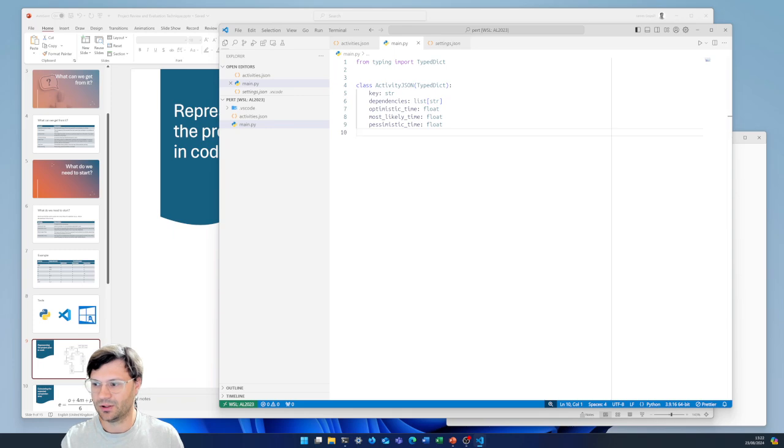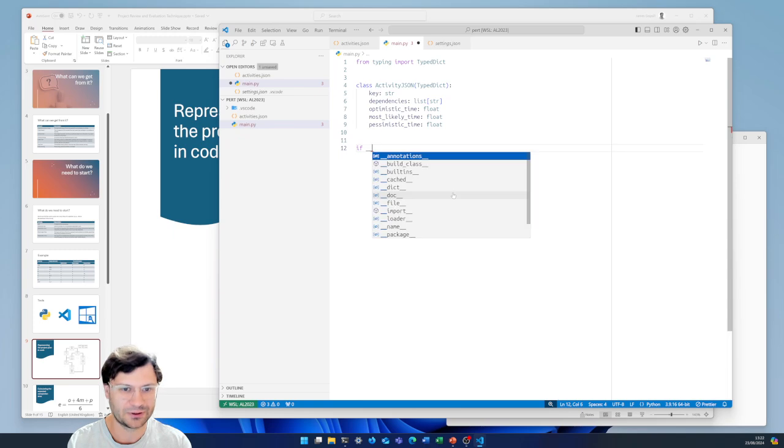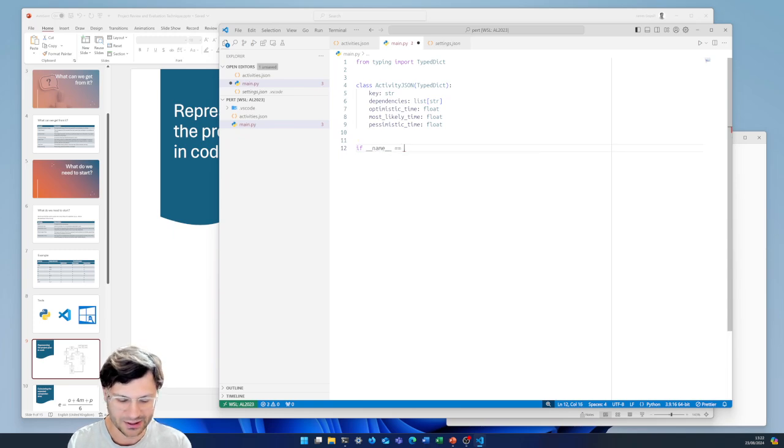Okay, so I've got my previously done solution here. So first we go if name equals main. This is going to be our runtime when we run this file. If you're familiar with Python, you'll probably have seen this before. When you run the script, if it knows that this is the main script that you're entering, it will run this code.